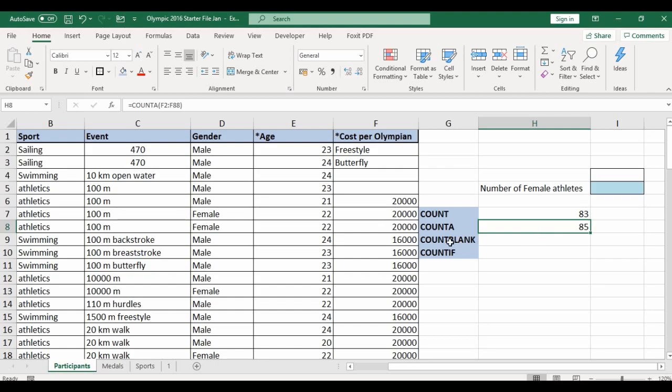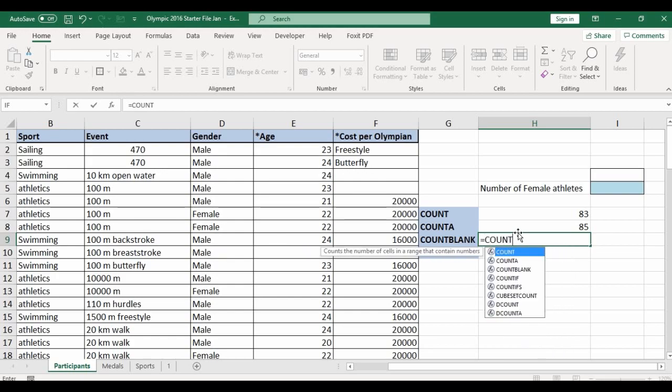Okay, so the COUNTBLANK is the opposite of COUNTA. It counts the cells that are blank. So I'm going to use the same column here and type in COUNTBLANK. I'll just double click. Like I said, COUNTBLANK counts the range of cells that are empty.